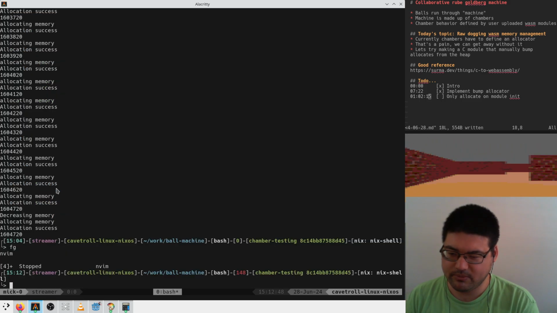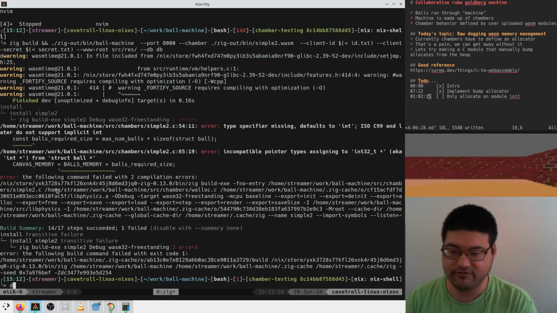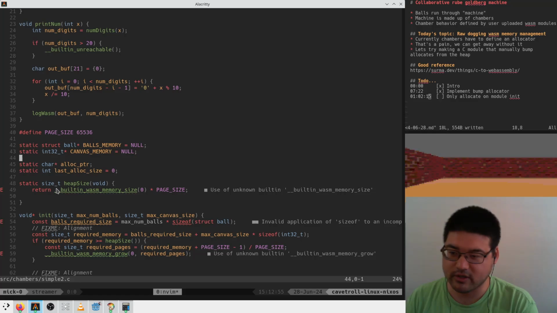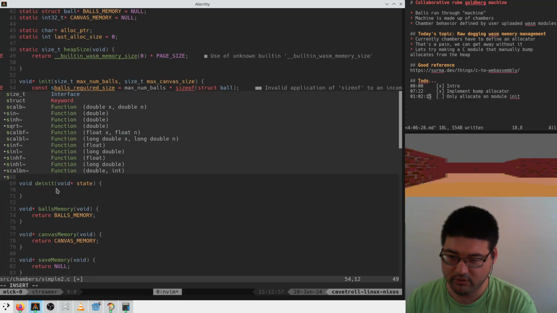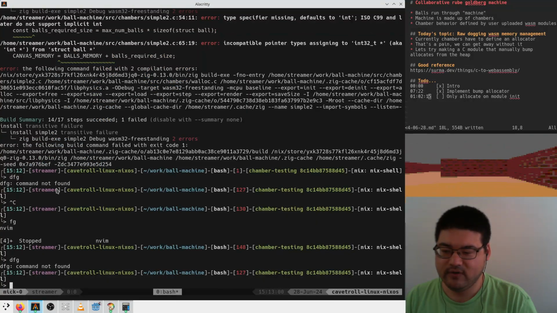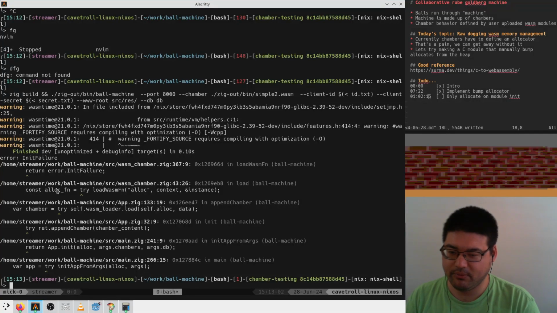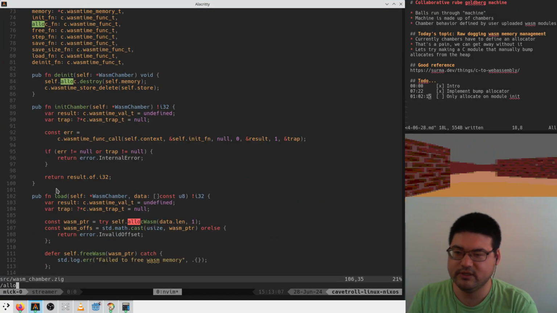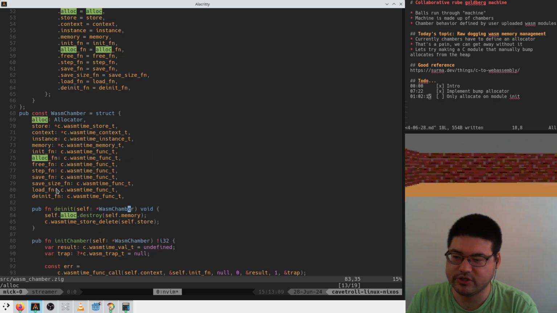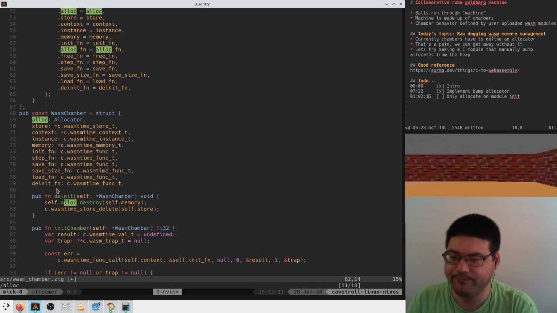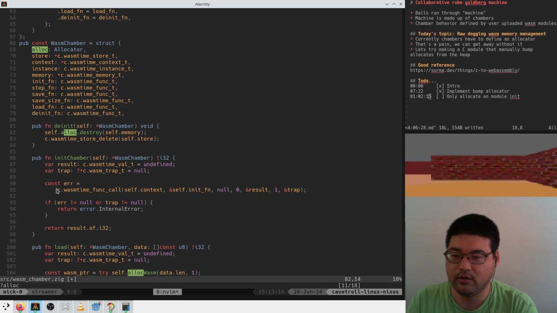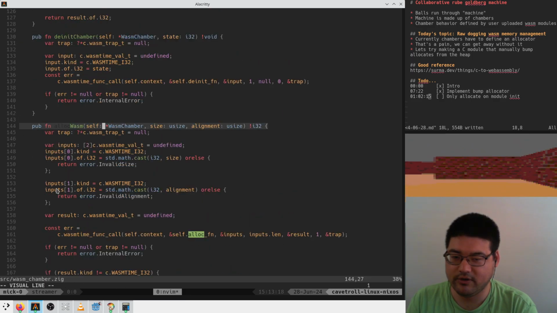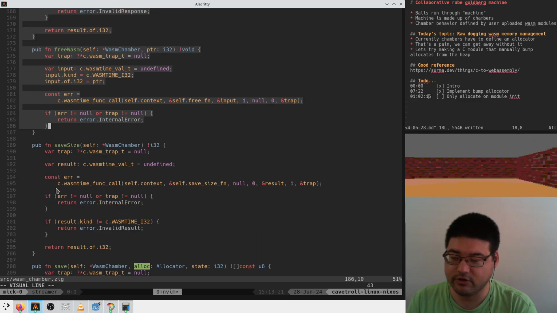Okay. So now we should be able to build this thing and try to load it, and it's going to fail. Oh, well, first it's not going to build, because we didn't actually give data types to our things because we're in Zig brain mode. Okay, so that builds now, but we get an init failure trying to find the alloc function, which makes sense. So we can just work through these failures. The alloc function doesn't exist anymore. The free function doesn't exist anymore. Then this alloc wasm function and free wasm function go away.